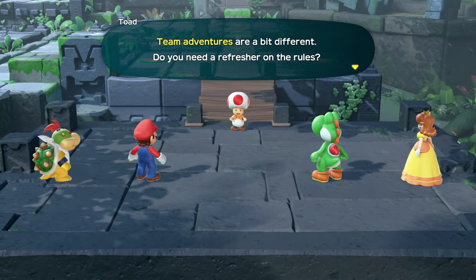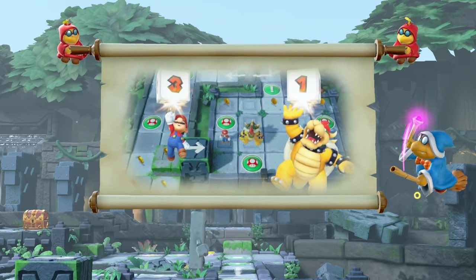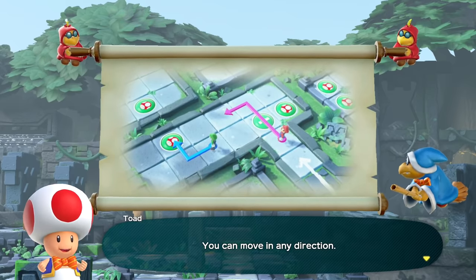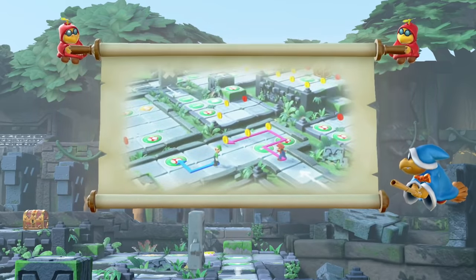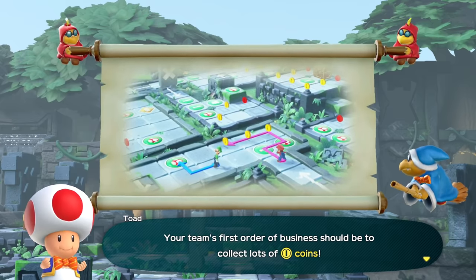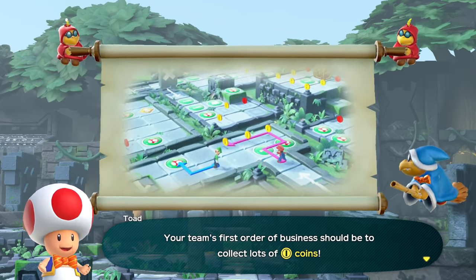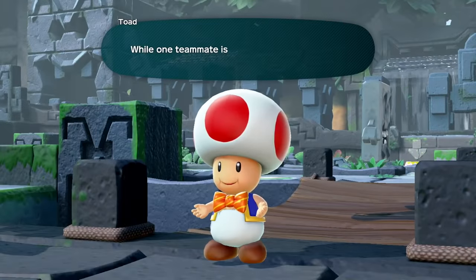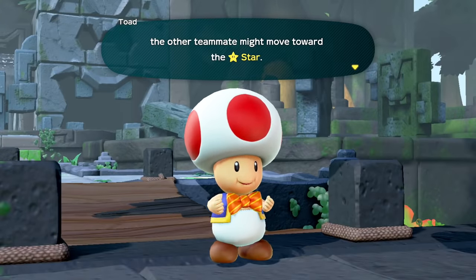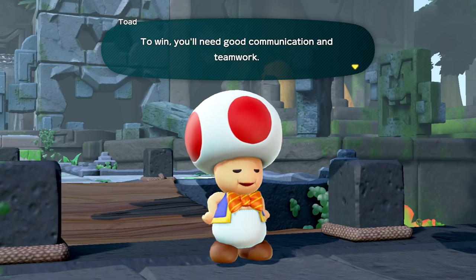Team adventures are a bit different. Do you need a refresher on the rules? Both players roll their dice at the same time. And then what happens? You can move in any direction. Wait, and you can collect coins. This is so cool. This is like Mario Party crossed with Fire Emblem. Your team's first order of business should be to collect lots of coins. While one teammate is busy collecting coins, the other teammate might move towards the star. To win, you'll need good communication and teamwork.